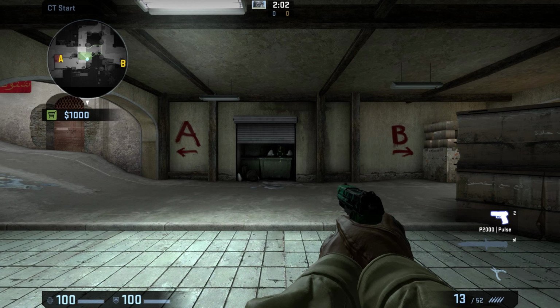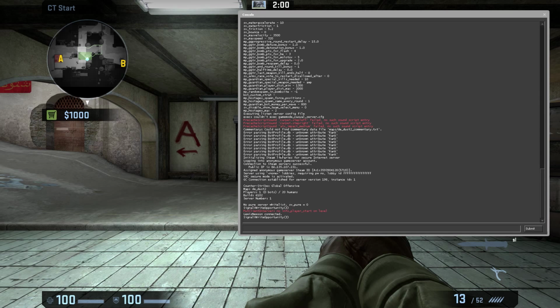Here are a few commands that we want to make sure that we learn, and we want to be able to type them in quick. There is a little tip you can use though. We're going to use a command called record. After record you just type record space and then whatever you want to call the demo. I'm just going to call it tutorial. Now don't press enter yet. Press Control A and then Control C to copy it.